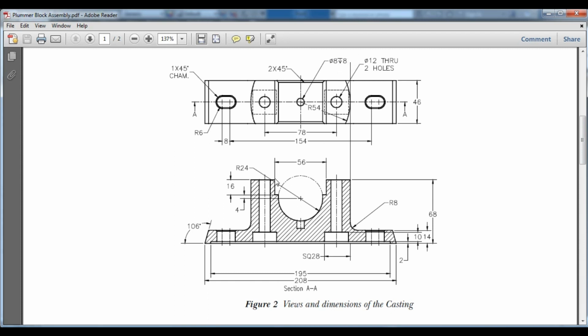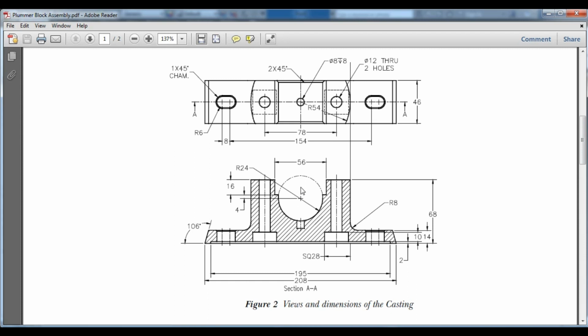Means from here to here the complete distance becomes 20 plus. So now the distance from here to here is 20, and from here to here is 24. Total distance becomes 44. Next, 44 plus 8 becomes 52.